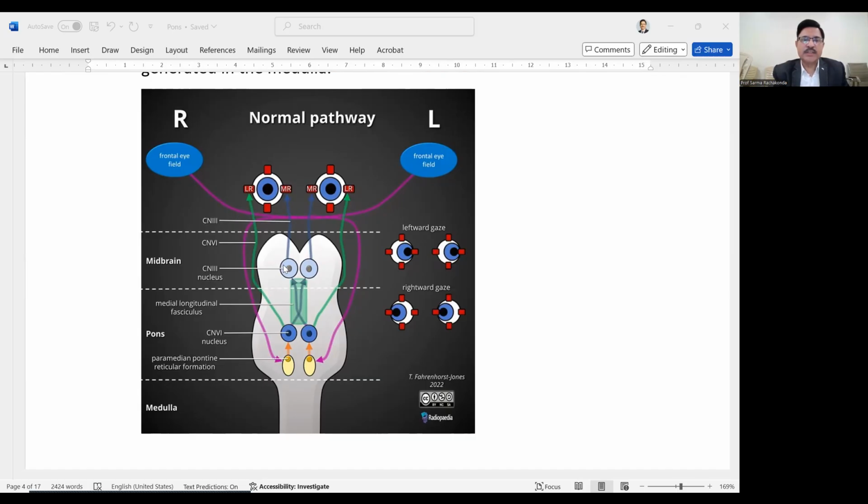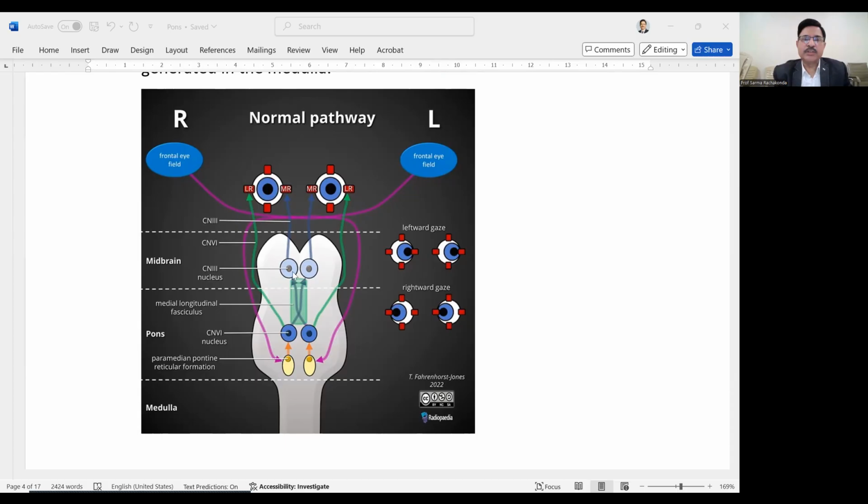Nucleus is here. This is the nerve. This is in the midbrain. This is the CN3 nucleus. This is the oculomotor nerve. And you also have the trochlear nerve, the fourth nerve, which is not in this picture. The fourth nerve also is here. And the sixth nerve is in the pons. And this is the abducens nucleus, to the lateral rectus. Okay. And you have the sixth nerve nucleus here. The sixth nerve and the third nerve are the two important nerves. Trochlear also has some function, rotatory function.